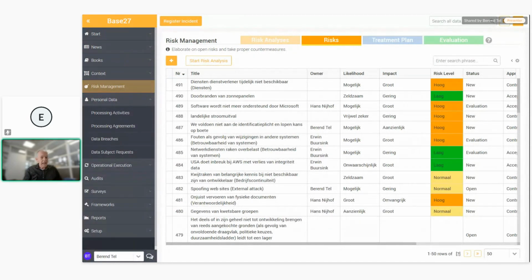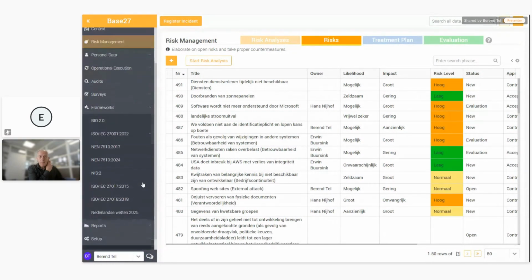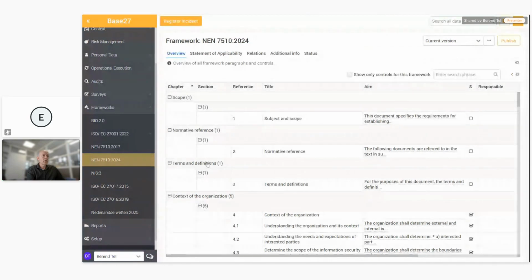So we are nearing the end, but we are already way over time. But still, I want to kind of wrap it up. In January, we published the updated NEN 7510 framework, the 2024 version.